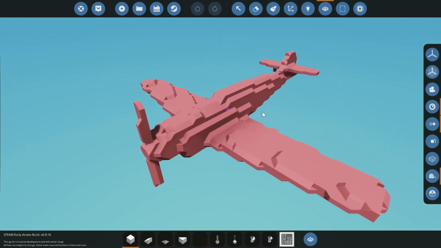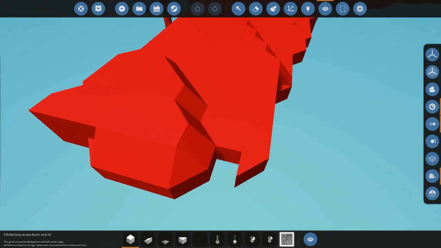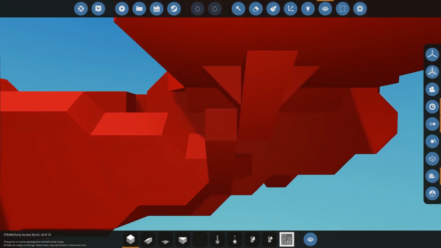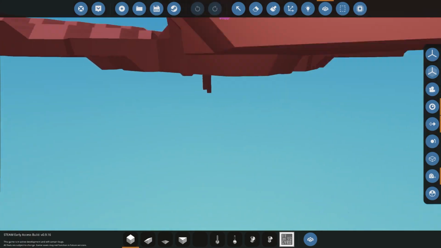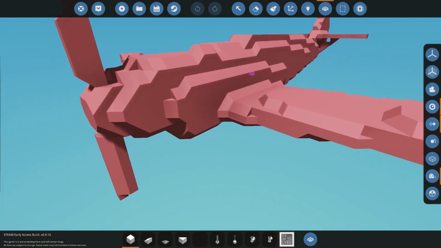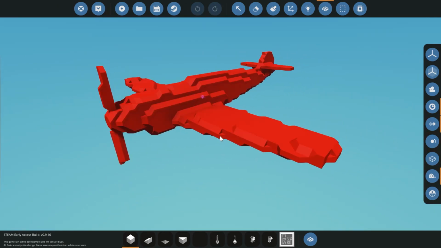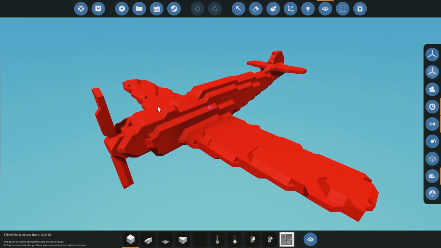So now this is what separates the script kiddies from the builders. What we're going to see is some defects. You're going to see a few blocks that are out of place, and some of this stuff where it was trying to convert the wires, and of course the bottom and the inside. So in order to make this worth the time and effort for people to download, you don't just stick an engine in this and call it a 109. No.